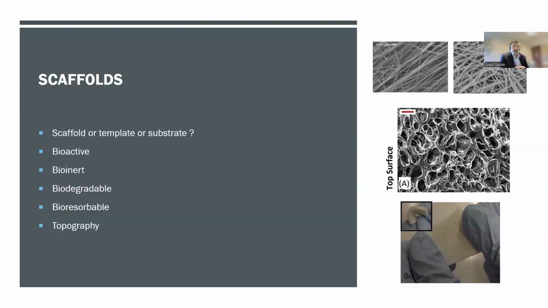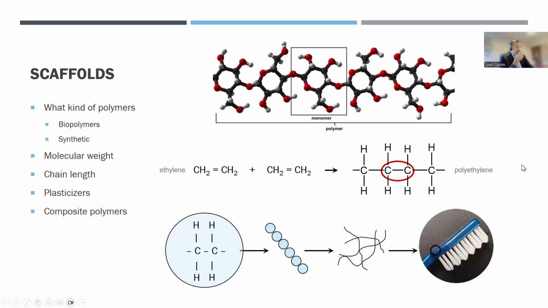It's not available in Karachi; it's only done at Mehran University and in Lahore. They have a device, they can do it. This is a scaffold, some of my work from a long time ago. We created a sponge scaffold, and it's porous in nature, and this is the top surface of it. More details when we dive into scaffolds in depth.